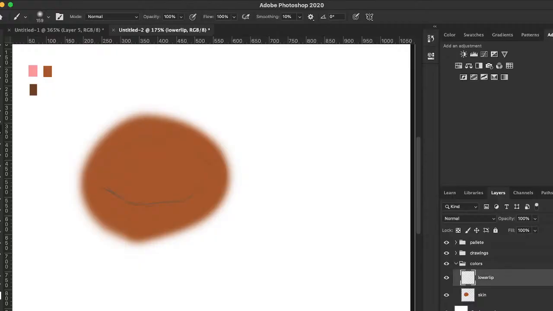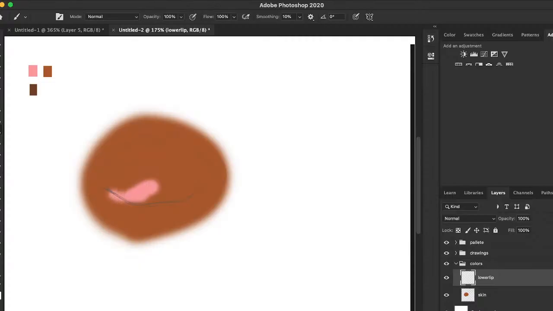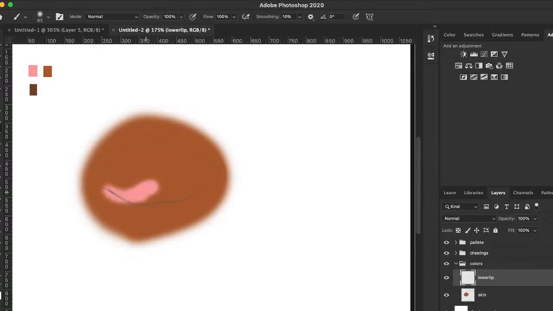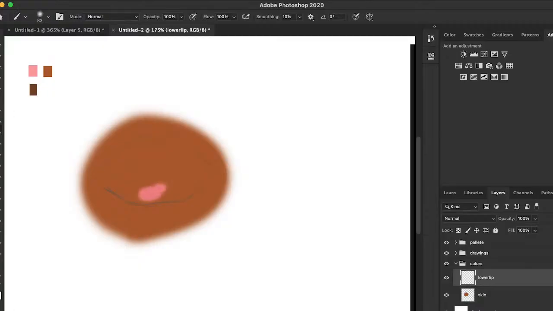Right. So inside my lower lip, I'm actually going to pick up this extreme color here. It seems so deep for me, but I'm going to reduce the brush a bit. Yeah, this is really extreme. So let me change the color. The same thing, let me change it a bit. Cool. Okay, the pink is too much, but don't worry, it's for learning purposes.